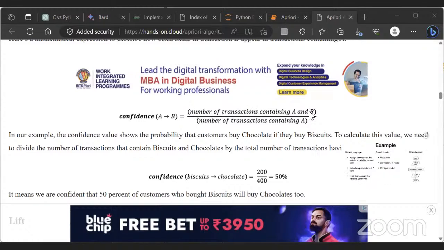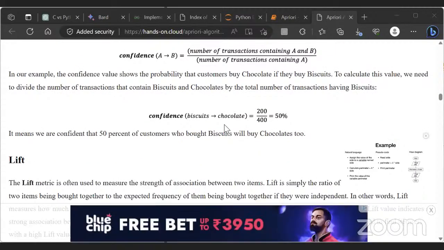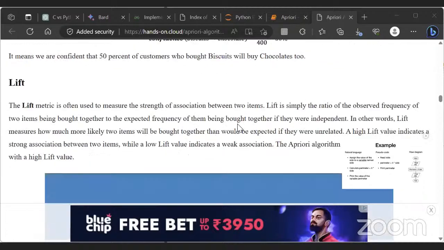So number of transactions containing A and B upon number of transactions containing A. Don't worry about this, just remember what we discussed. Biscuits with chocolate, what is the confidence? 50%, which means 50% of the times, the confidence value shows the probability that a customer buys chocolate if they buy biscuits. To calculate this value, we need to divide. So it shows the relationship between them in terms of the confidence.